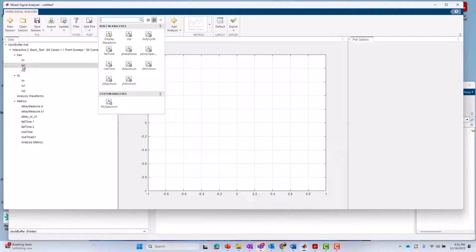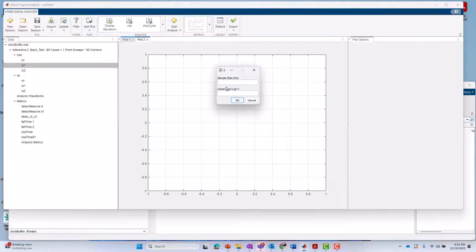So if I wanted to apply this analysis to this signal or this waveform, you just select it, select Mys Spectrum, and in this case, it's asking for a couple of additional input parameters. I'm going to say the sample rate for my analysis is 40 gigahertz, and I'm going to display it in log format.